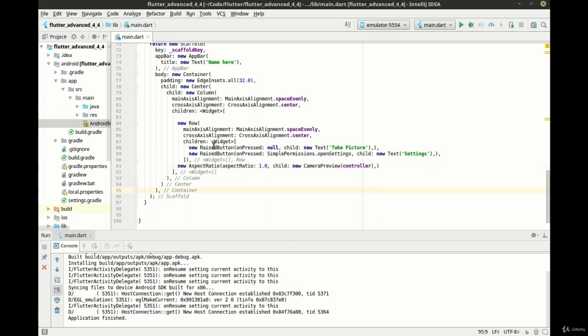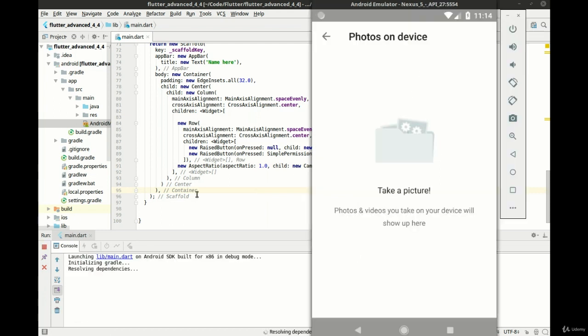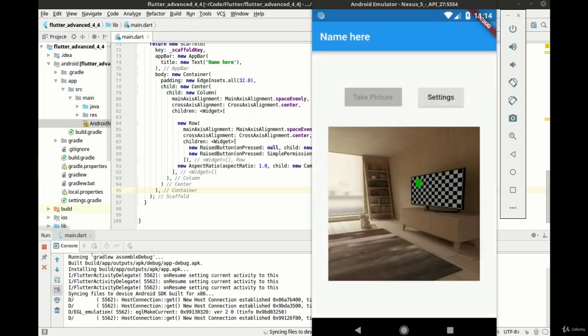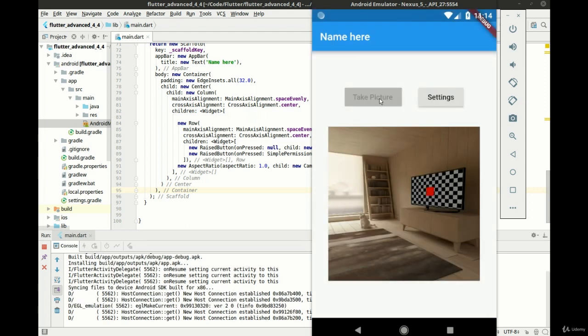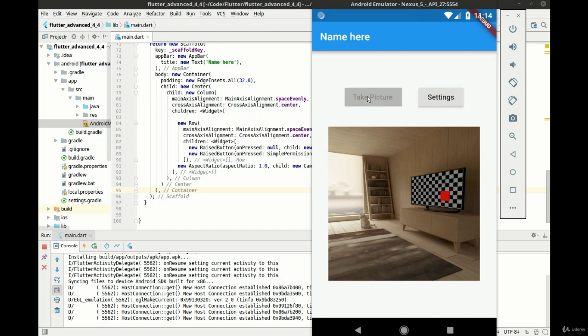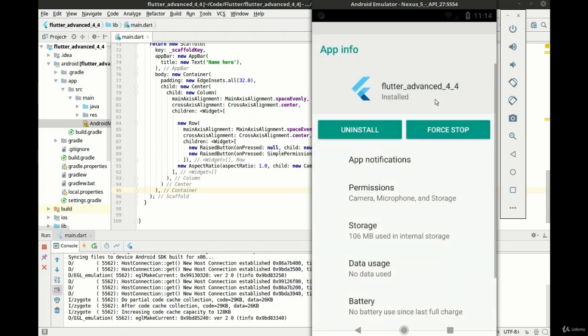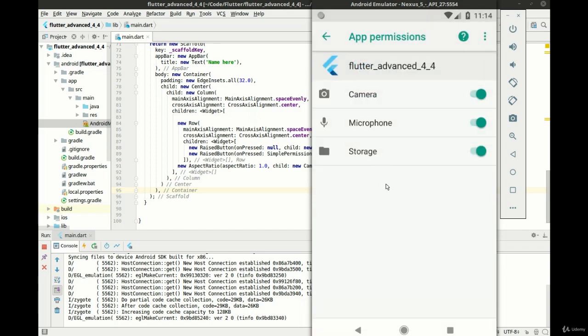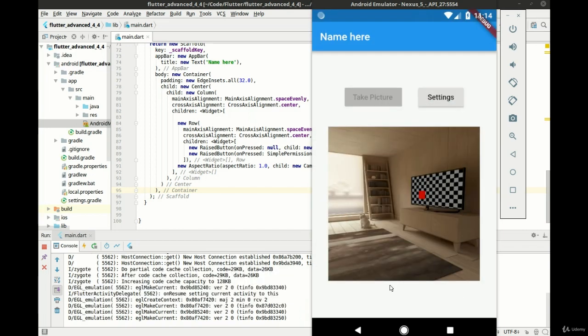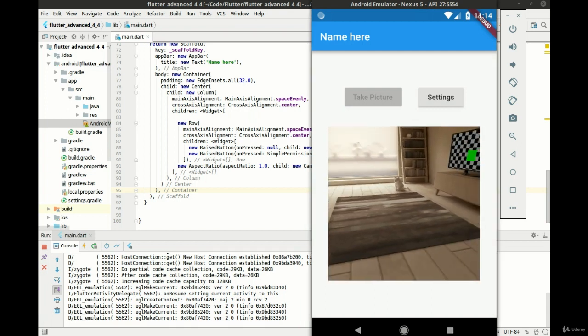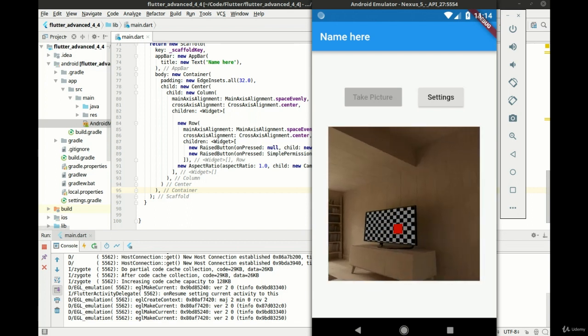All right, so what we should have now is 2 buttons across the top along with a camera preview. Let's go ahead and run that again, just to make sure everything's working as expected. Okay, so now we have got our emulator with a disabled take picture because we haven't written the code yet. We've got our settings so we can verify our permissions. We have camera, microphone, storage, and we have a nice little preview. And we should be able to click on this and then hold down Alt and move the mouse, and we can move the camera around. And this would be like moving the physical camera around.